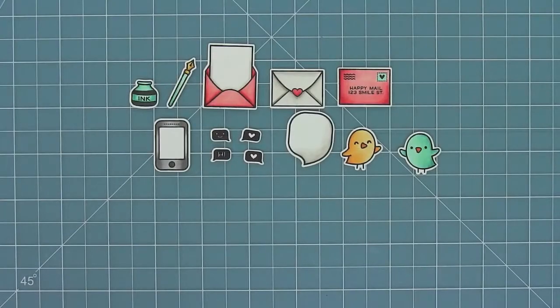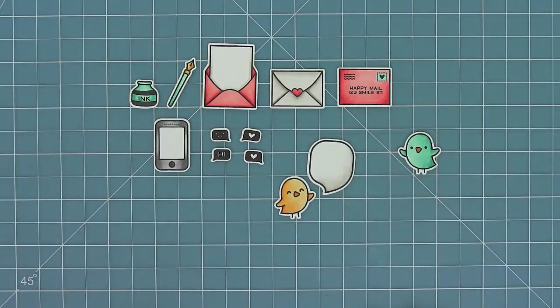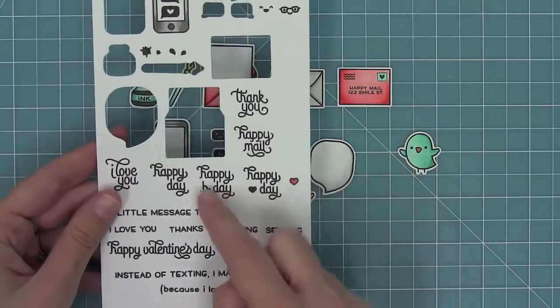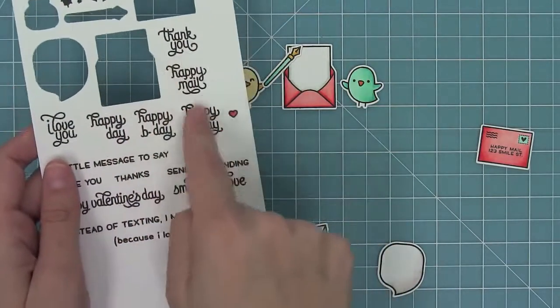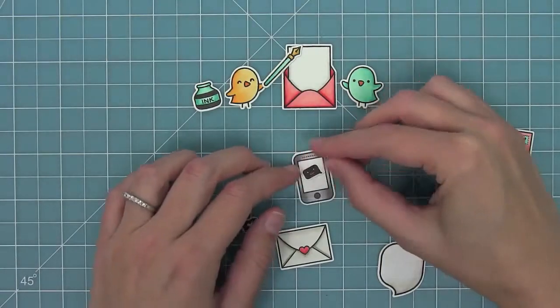And then here you can see all of the adorable little images from the set. I love that they're all waiting to be customized with the sentiments of the set. So here you can see that cute little bird with the word bubble, and then here are the sentiments that can fit inside that word bubble. So I kind of like leaving the word bubble blank and then adding my sentiment later when I'm ready to make my card. And there you can see how cute the birds are with the envelope with the letter coming out, and those you can also add the sentiments to.